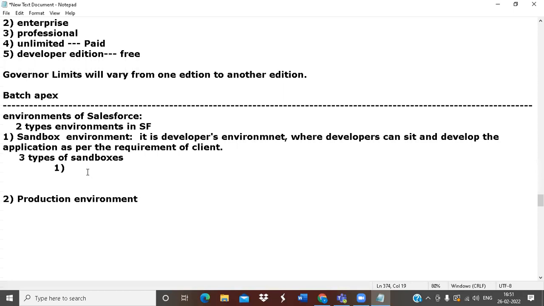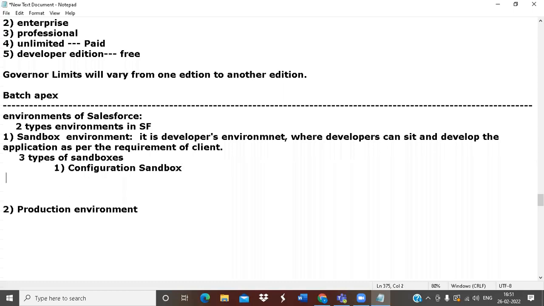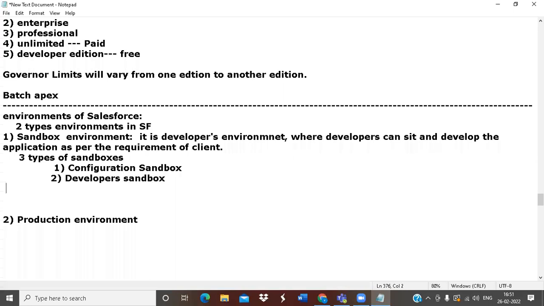Sandbox environment again has three types of sandboxes. That is configuration sandbox, developer sandbox, and full copy sandbox.